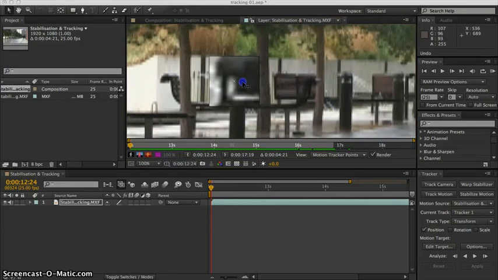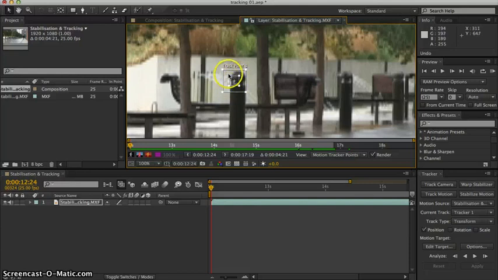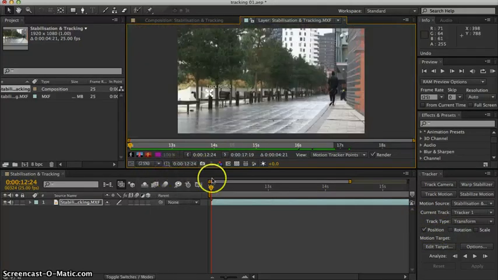So like I said, we've got a specific pattern there. So the pattern box will always look for that set of pixels wherever they are, as long as they don't move more than that. So if I had a lot of camera movement, I might have to make this search area box a bit bigger. Now, at the moment, like I said, we're searching only on position. However, let's go back to fit. I can also search on rotation.